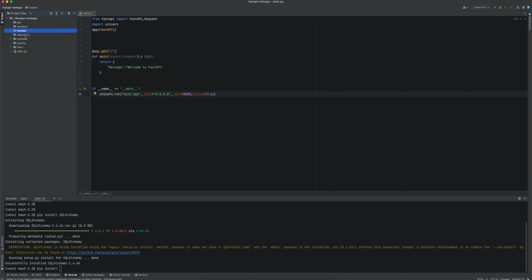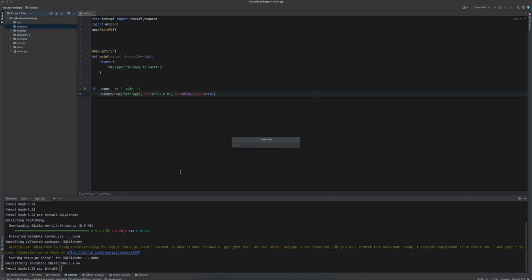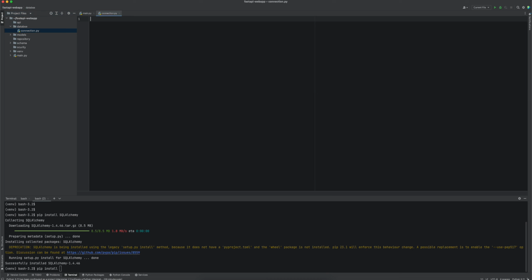It's time to create our repository from here, or we can first configure our database. I'm going to give a name, connection, for example, and now from connection it's time to define our database. What we need at first is a structure for our database.